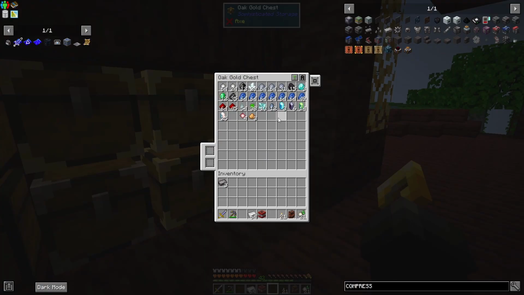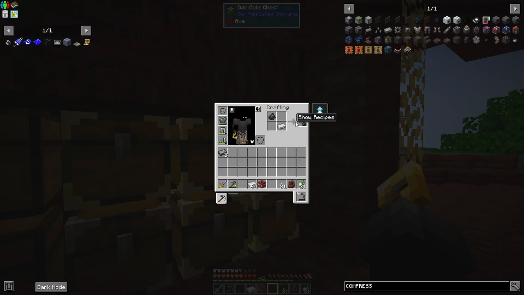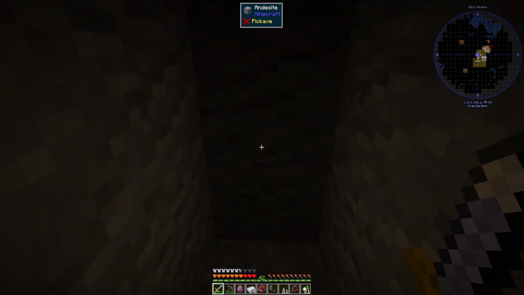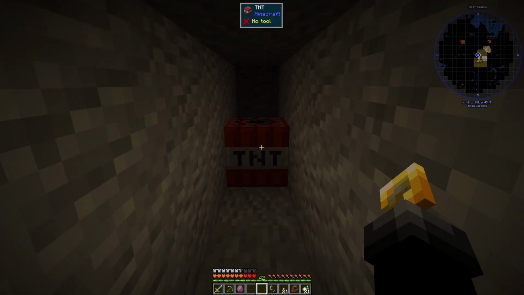I don't know if this is gonna be a bad idea and I'm gonna lose a stack of my iron or not, but I guess we'll find out. Do it down here a bit so that we can make sure that we keep all our stuff. So stack of iron on the ground, TNT, light it.